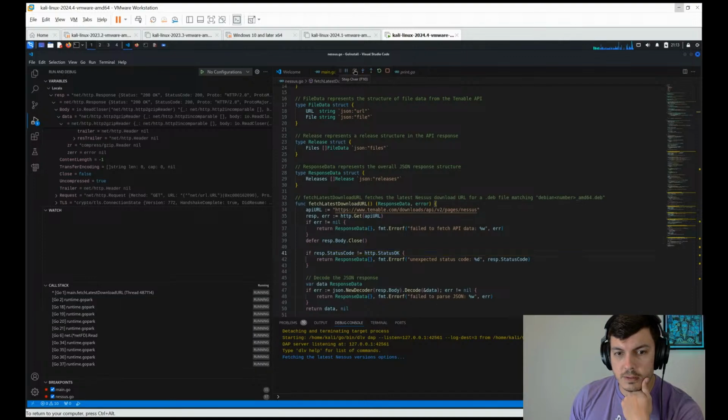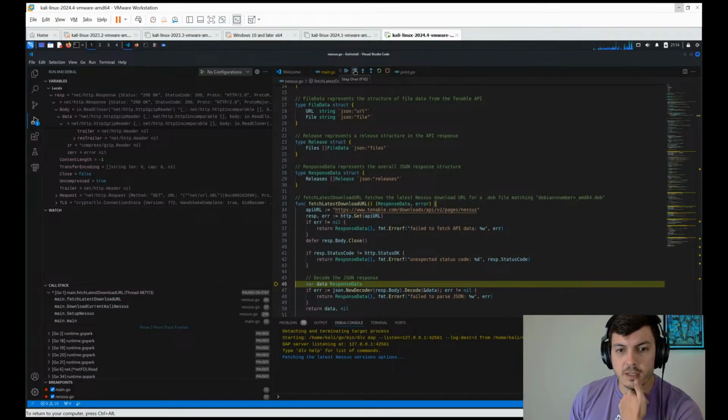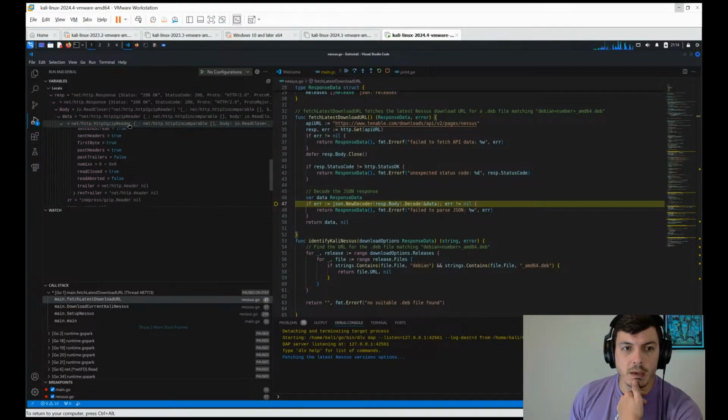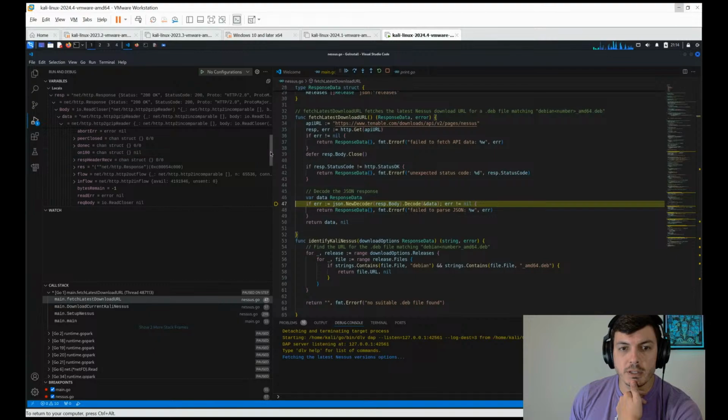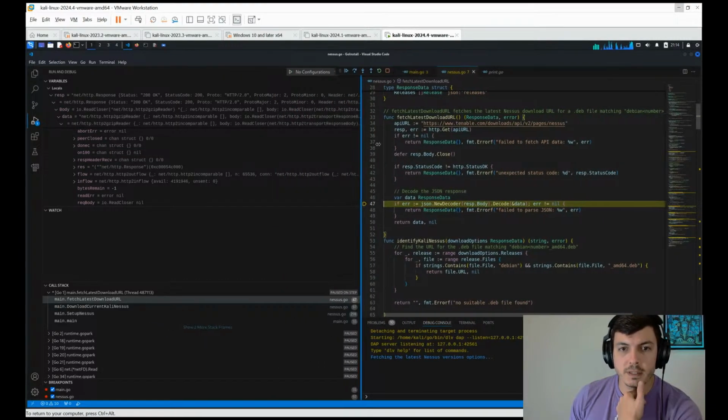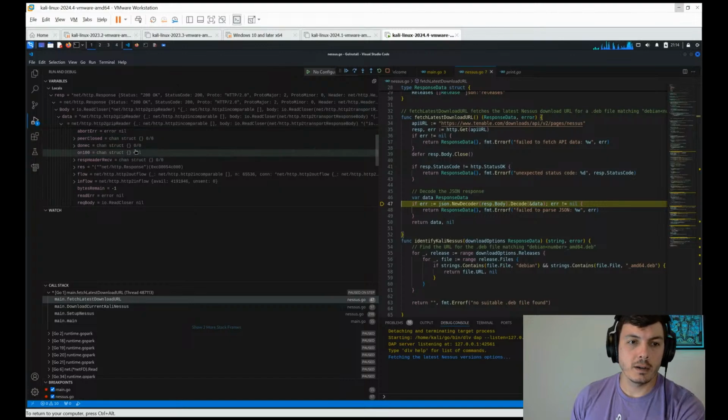If that does not equal, we got a good status, var data. So this is where it decodes the JSON. And what's interesting is that it may not be a JSON file, which could cause issues for parsing. Obviously, if it's trying to parse a format that is incorrect.